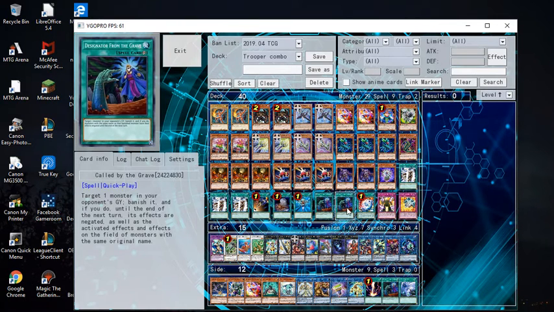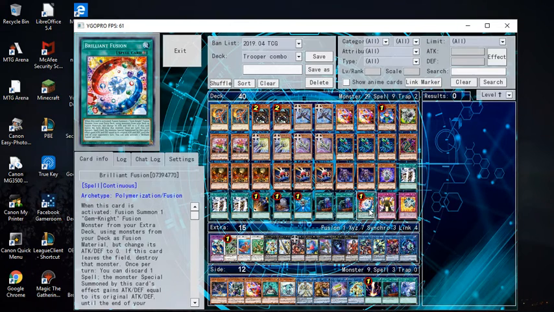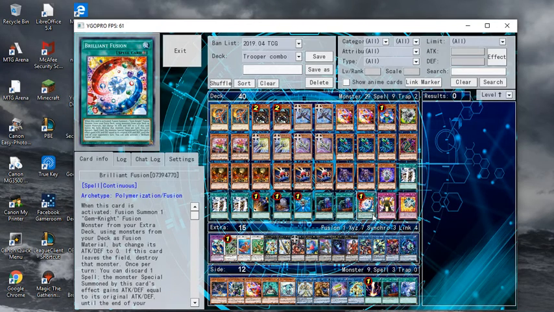Called from the Grave, just so you don't get like bamboozled by an Ash Blossom. I'm only playing 2. Maybe I should bump it up to 3. Got the Brilliant Fusion, of course.